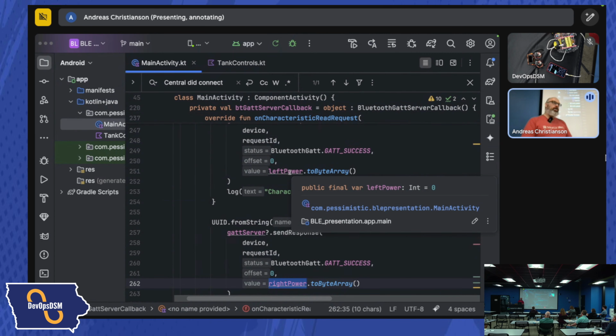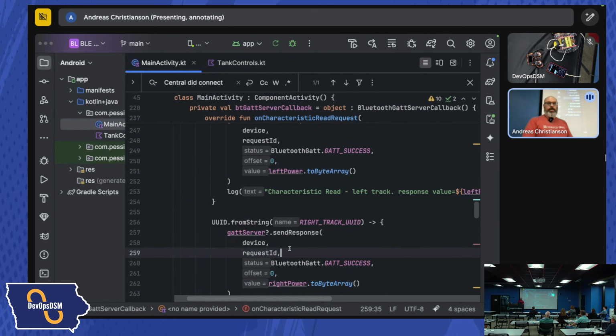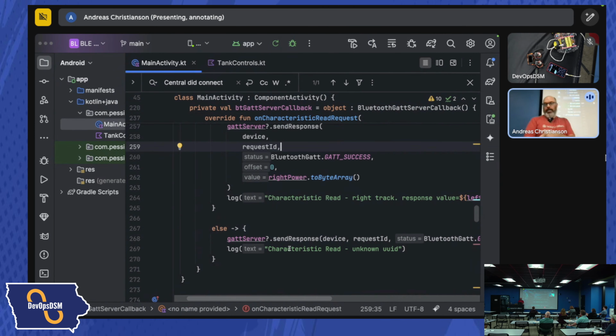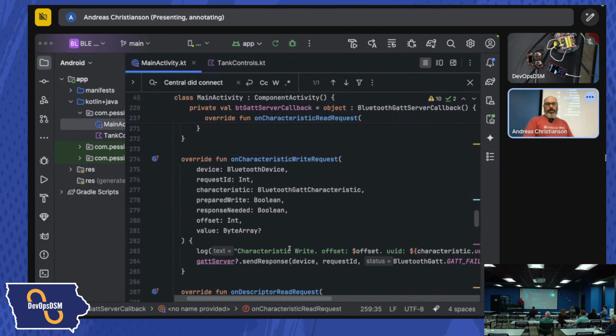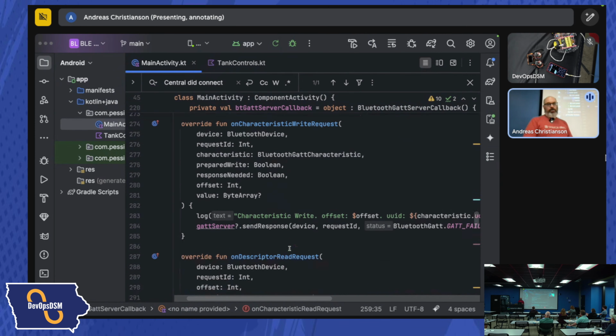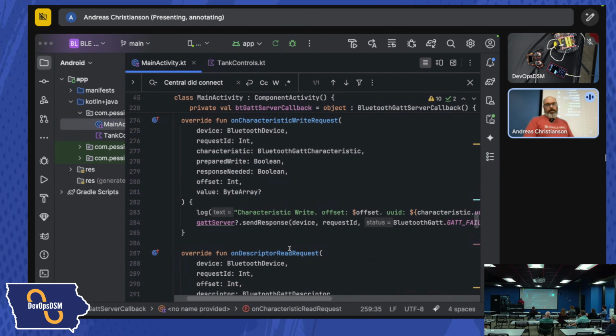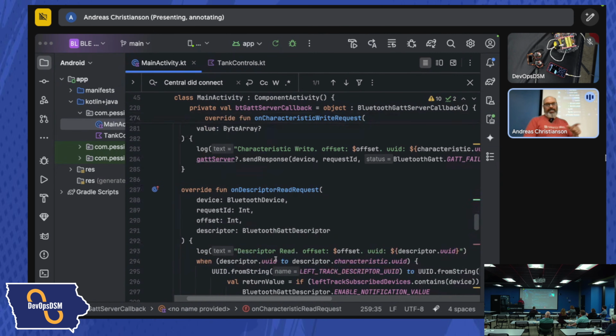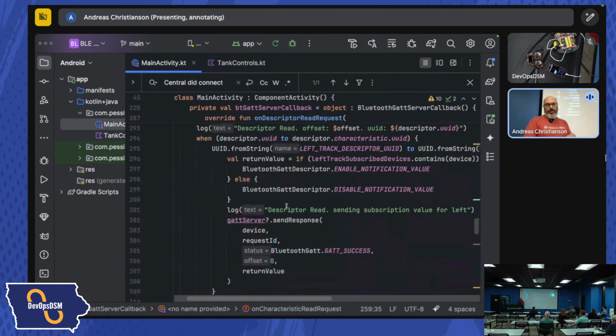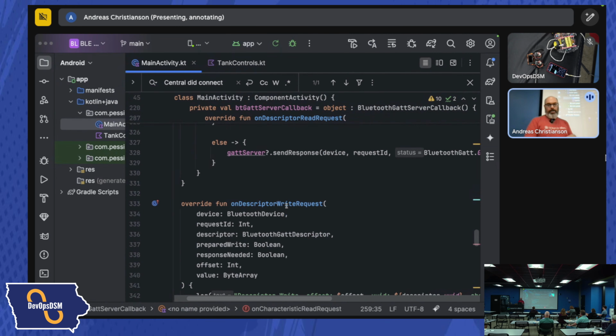And I'll keep track of those based on what buttons you press, whether it's on or off or 50% or whatever. And this is for reading one time, but I really need this tank to be able to get notifications. So that is a characteristic write request.